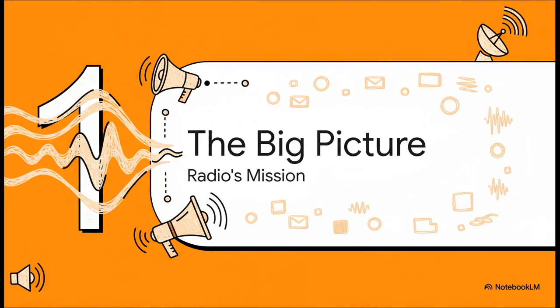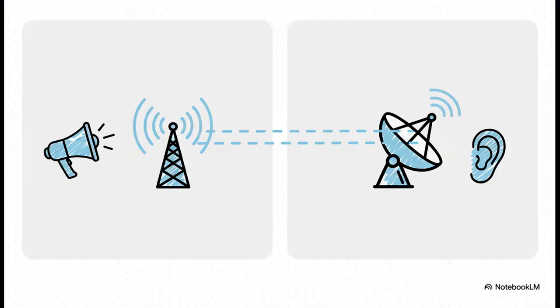What's the fundamental mission of radio? Well, when you boil it all down, the goal of any radio system is actually super simple. It's just about getting understandable information, whether that's a voice, a simple beep, or even some data from point A to point B, without any wires. Yep, that's really it. Now, to make that happen, you need two main players on the field.